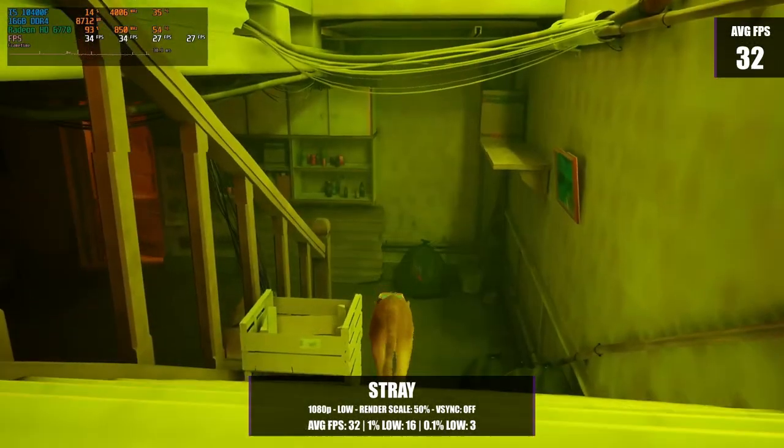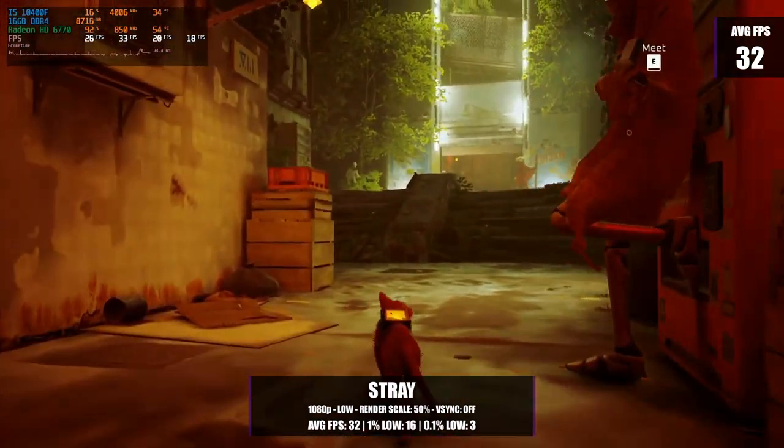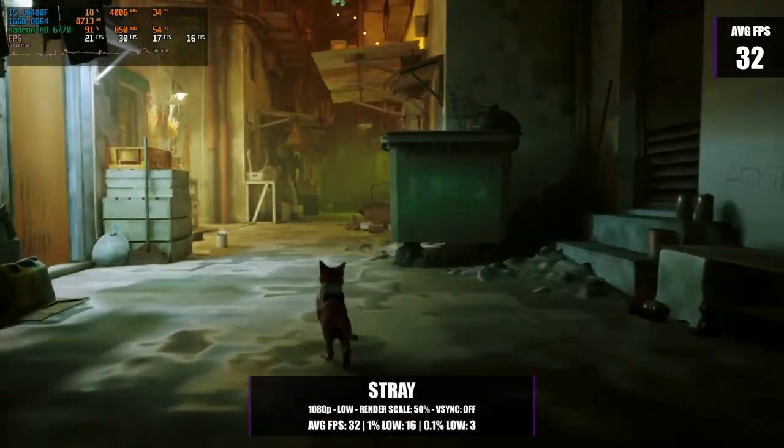Next up was Stray. Now Stray was one of the most demanding and newest games, and in our testing you could tell. Pulling in a low average of just 13 frames per second, Stray was completely unplayable, and when attempting to find the best settings we really struggled.